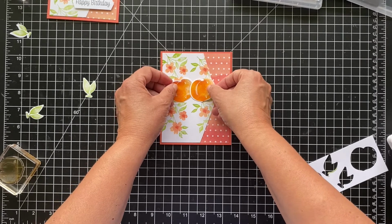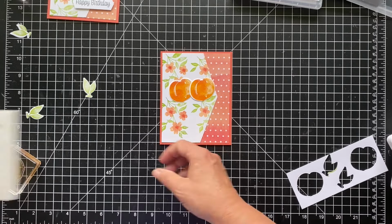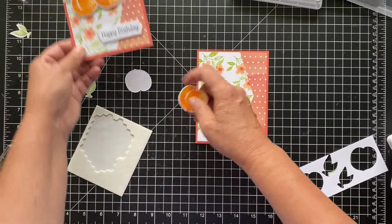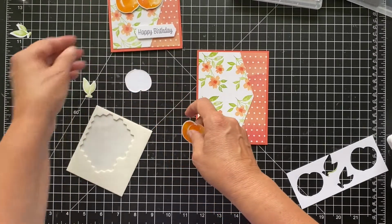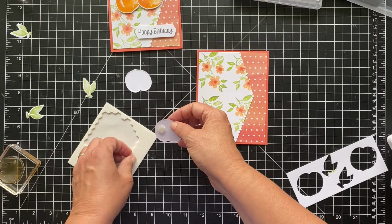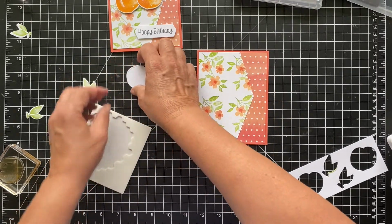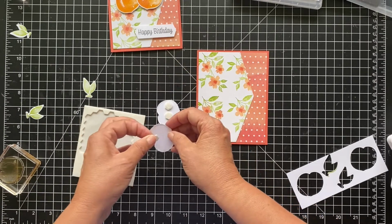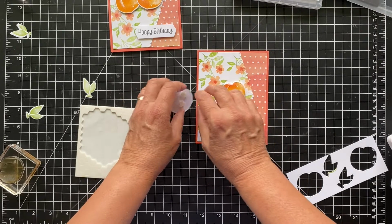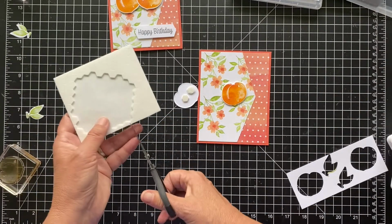So we're going to put these down, and let me get some dimensionals. And then we'll put down a sentiment. And I love this happy birthday. I am going to use that on lots of cards. I already have used it because it's a good size and the script is really pretty. So I like it a lot. So I'm going to use these, and then I will just cut into this and get some small pieces.